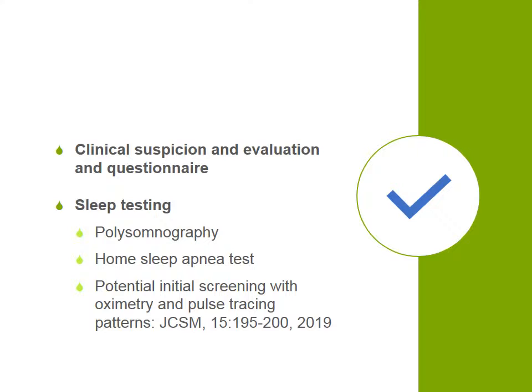But it was also the variation of the pulse. So when patients tend to have an episode of sleep apnea or hypopnea, they develop relative bradycardia. And when they have the arousal at the end of the episode, they tend to have relative tachycardia. So if you look at the patterns of not only oxygen desaturation, but also the pulse patterns, for screening, there was a good correlation of patients who had variations in pulse and variations of oximetry who proved to be positive on a polysomnography for sleep apnea.